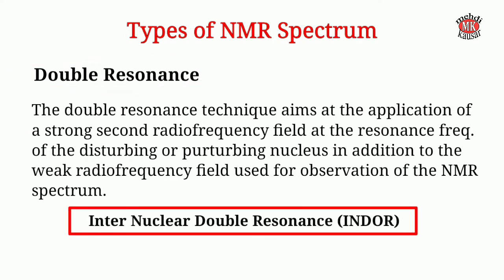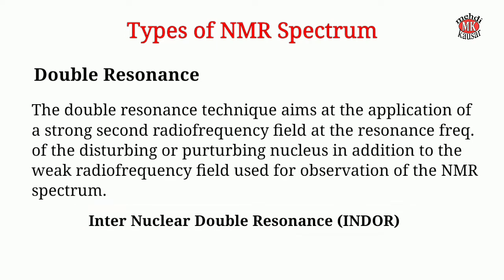Internuclear double resonance (INDOR) is especially useful when a multinuclear NMR instrument is unavailable because it gives details about one type of nucleus only while irradiating only a different type. In INDOR, the sample is simultaneously exposed to radio frequency of two different frequencies, one frequency being used to observe radiation absorbed and the second frequency is used to produce a perturbation that affects the spectrum.